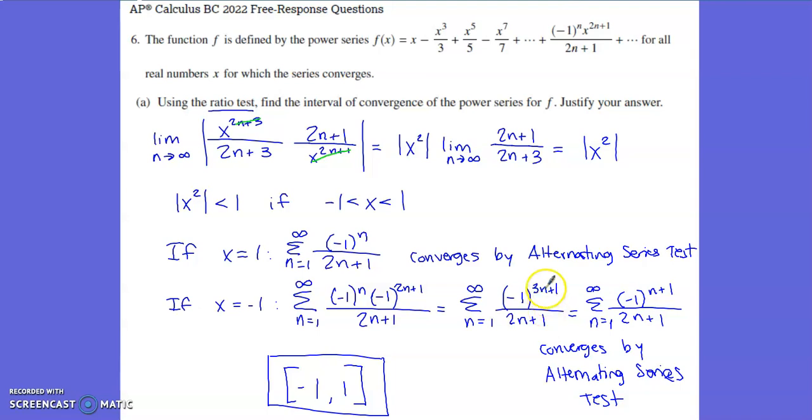What happens when I plug an even in? Well, if I plug an even in here, 3 times 2, 3 times 4, 3 times 6, multiplying 3 together with an even is going to leave me with an even number, and then adding 1 to an even number is going to leave me with an odd number. So if my exponent is odd, I do have a negative 1 as this numerator. And so this is still an alternating series. It's technically not equal to the one that we had back here, because this one is going to be positive for even values of the index and negative for others.